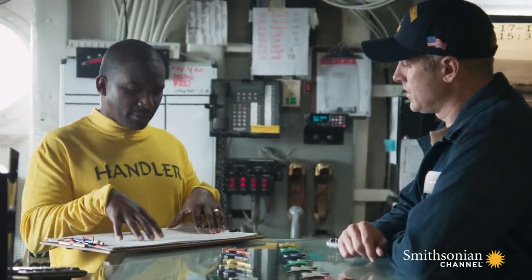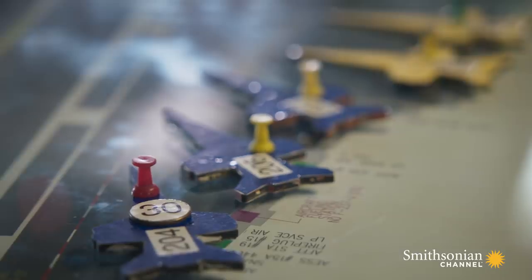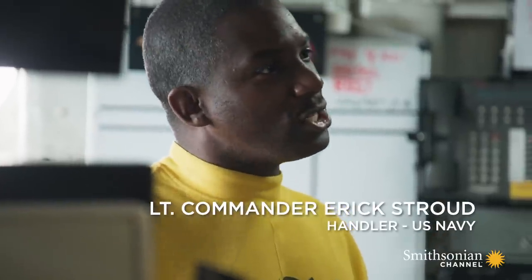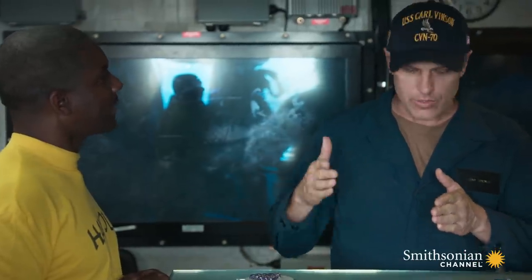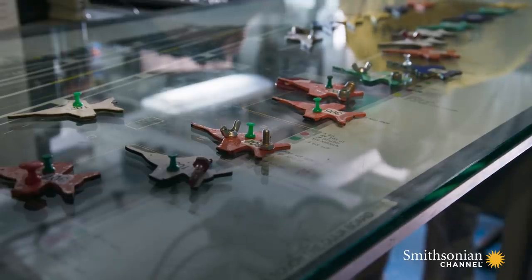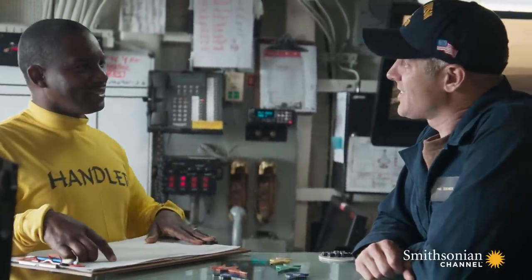This will let me know exactly how I set the flight deck up. We would also coordinate with navigation, and navigation will talk with reactor department and engineering — if they have any high-speed runs, any turns, rotor swing checks — so that I'll know how to strategically place my aircraft. You give them a window, you tell them when they can come in. You've got to coordinate with that flight plan you've got every day. Every day is different — nothing's ever the same. How long have you been doing it? 26 years.